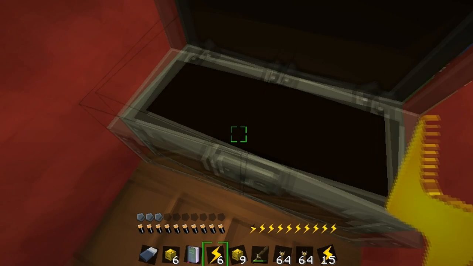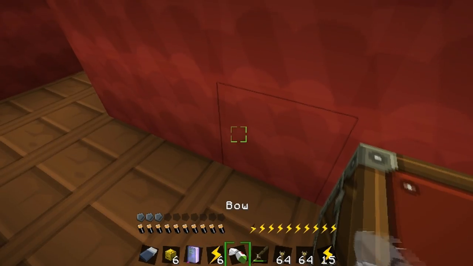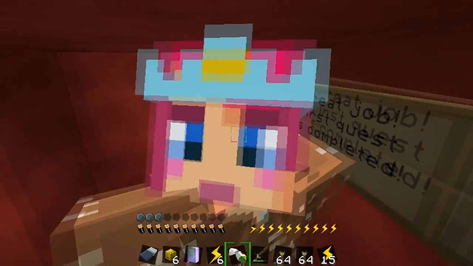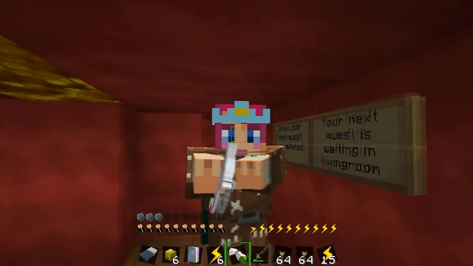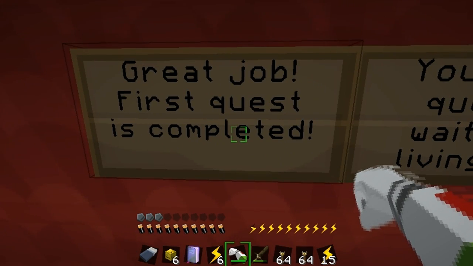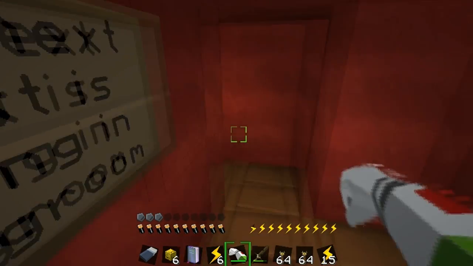That's real neat. So maybe the slime balls are the actual pizza place token things. And the bow is actually Buzz's hand or something? Can I see it? Can I use it? Oh, cool, yeah, look at that. That looks really neat. Pew pew, loves it. Oh, and there's some science behind me. Great job! First quest is completed. Your next quest is waiting in the living room.